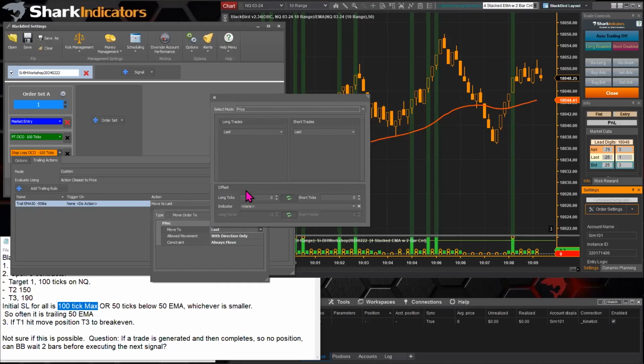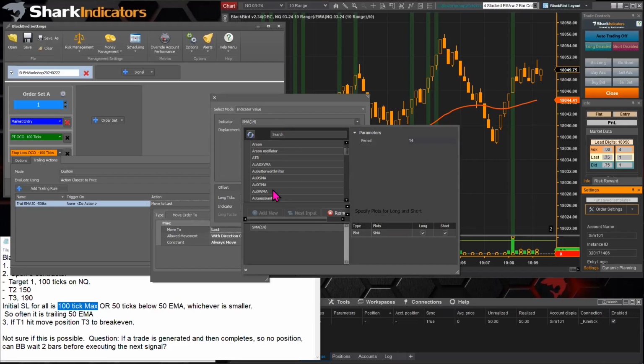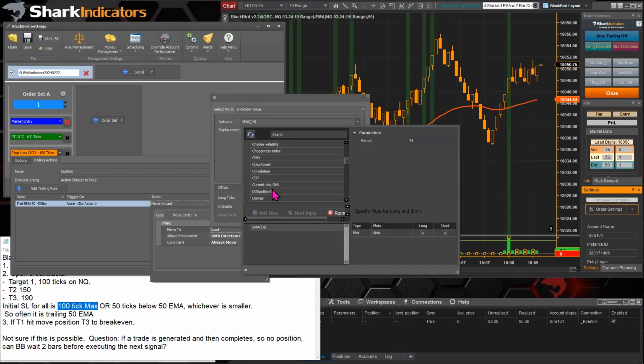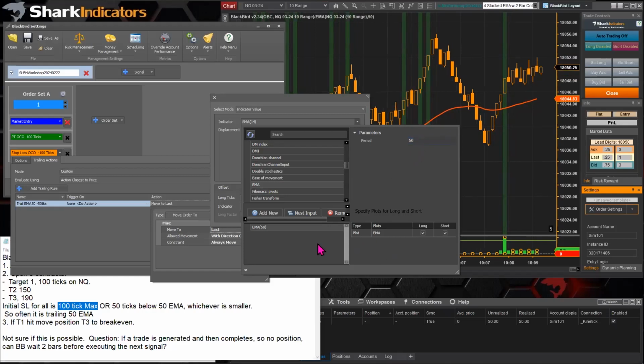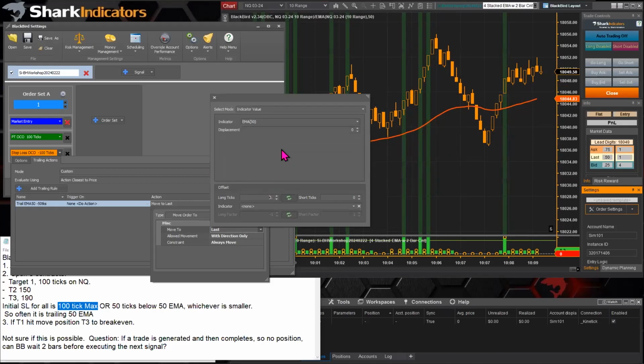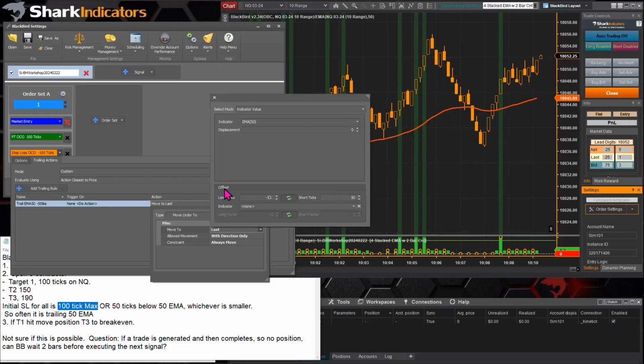We're not using bar prices, so we're going to change the mode to an indicator because we're using the EMA. Now let's go into the indicator menu. Let's scroll down to the EMA. There's our EMA, and we'll plug in the 50 period, call it good, and now we need to put a negative 50 ticks for an offset.